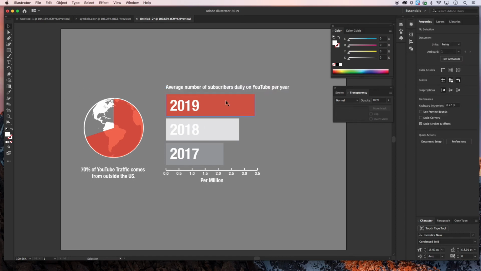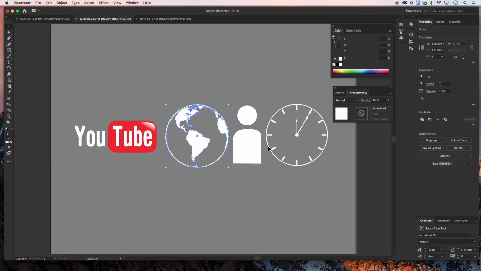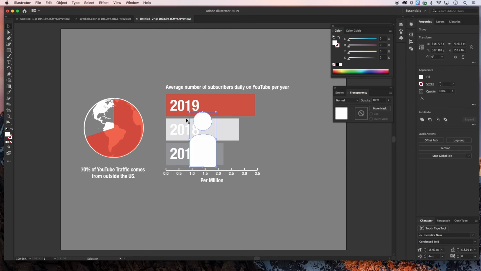We'll change it up. Now, again, we're just using the bar tool that creates this data for us, but to make it a little more interesting, we can go back to symbols and take maybe this guy. He represents a subscriber. We can copy that and paste it, and maybe each bar has this little dude at the end of it.